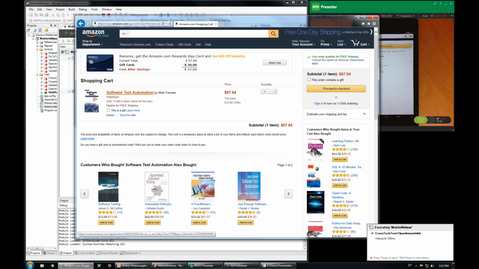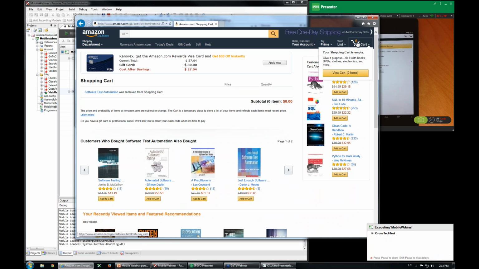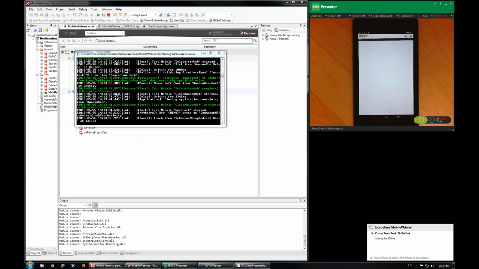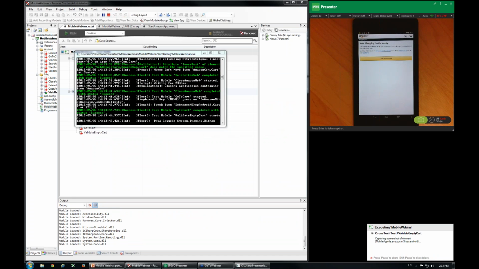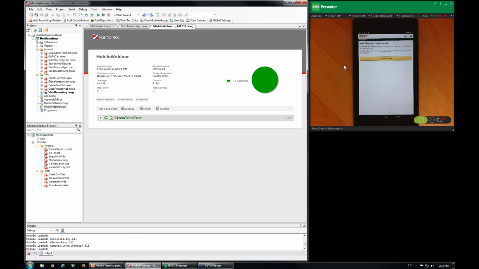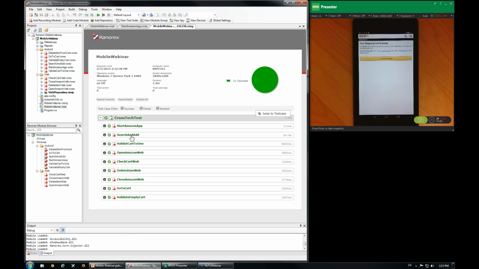It's a little slow today. And finally, we are going to close the website and navigate to our cart on the Nexus, where we'll validate our deletion. And there we have it. The same test case now running on our Nexus 7 was successful.